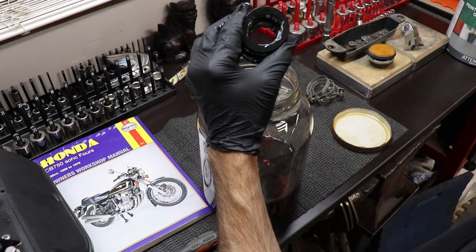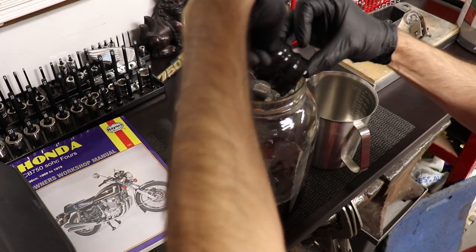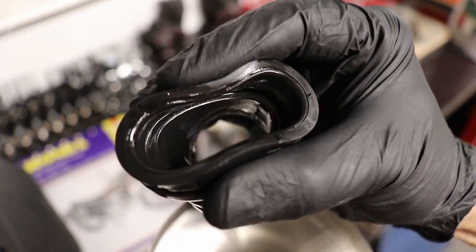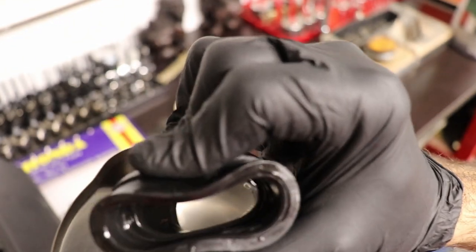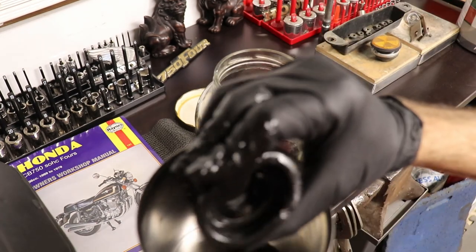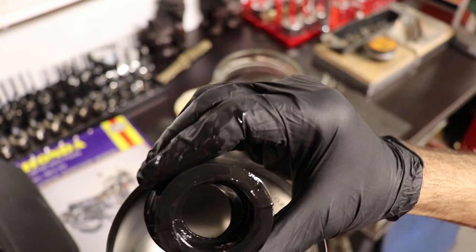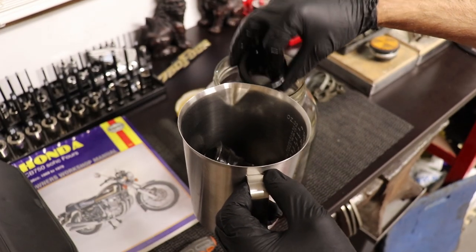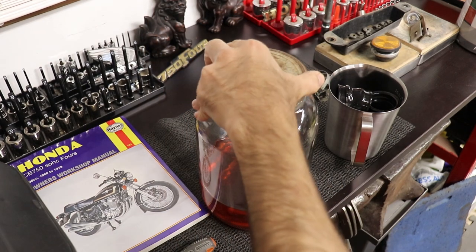I found the results over the next couple of days to be pretty much the same, so I've jumped forward to the end of the week — the day I decided to take them all out. The amount they've softened up over seven days is quite impressive. While I do think they would soften up more if left in for a few more days, I decided to pull them out after seven days. We'll get those cleaned up and the wintergreen put away, and I'll test it on some other things in the future.